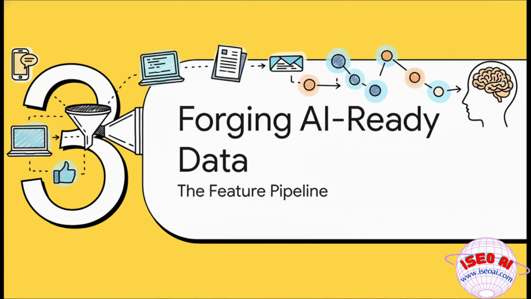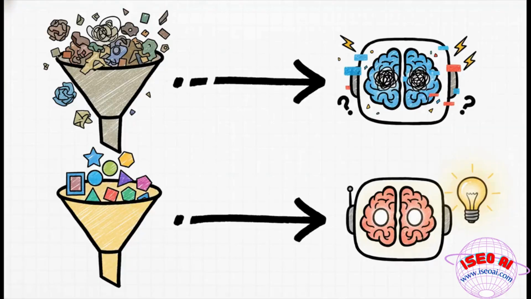All right, let's start at the very beginning of that assembly line, forging the data. To create a personalized AI, we've got to gather the raw materials first. And in this case, that's your digital footprint. We're talking every post, every article, every message, every single line of code you've ever written. And this brings us to a fundamental, unbreakable rule of AI. Garbage in, garbage out. It's really that simple. The quality of your AI is 100% tied to the quality of your data. If you feed it messy, junk data, you're going to get a messy, junk AI that sounds nothing like you. There's just no way around it.